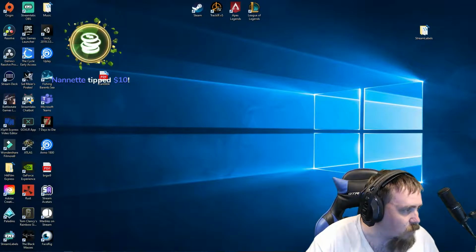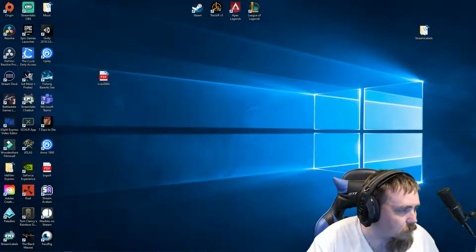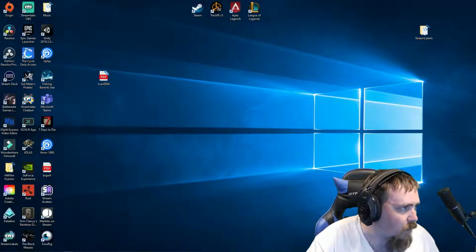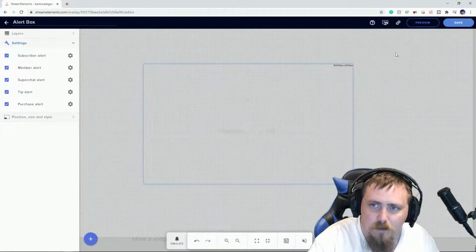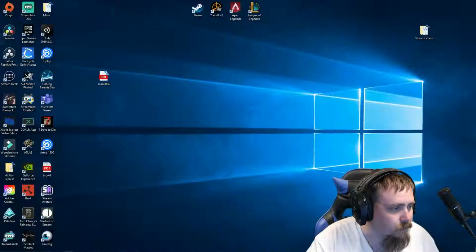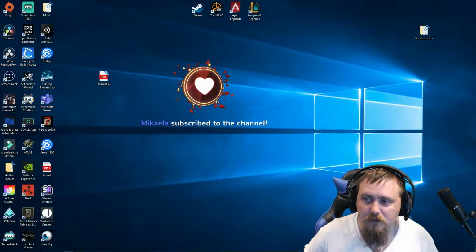Now, if I were to move this and make it bigger, I can move this around and save it. All I'm doing is moving this little box around, right? You hit save. Now, when the alert goes off, we'll move it over. Now it's in the center of the screen.